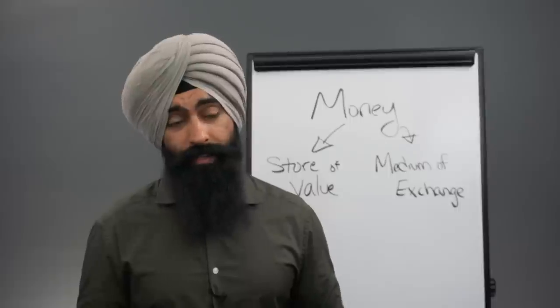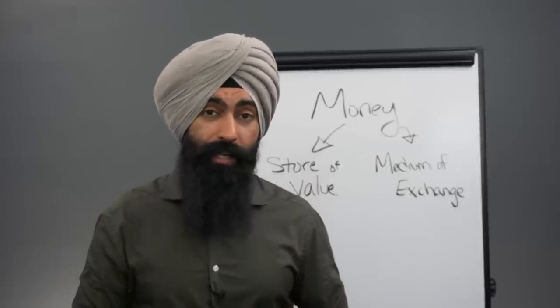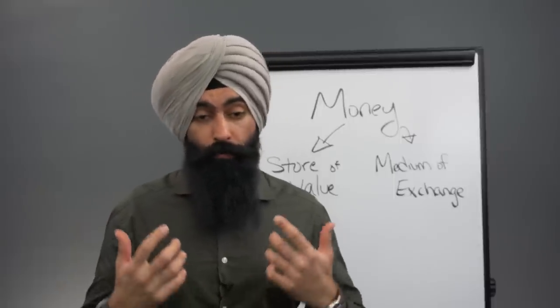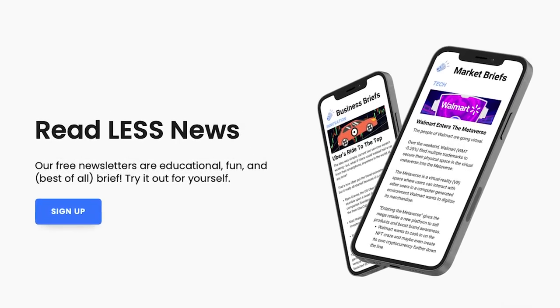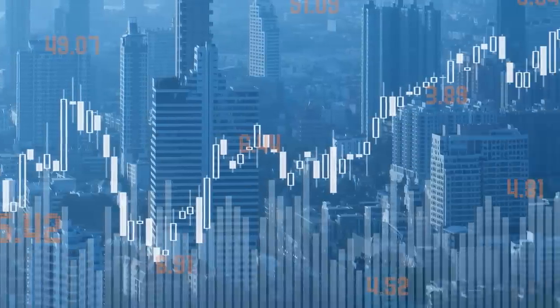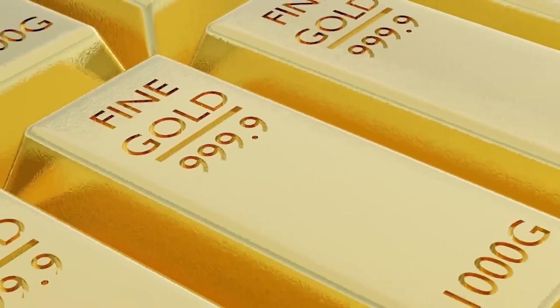Now look, I am not a licensed financial advisor. I'm not here to tell you what to do. I'm here to help you be more financially educated. That way you can make smarter decisions with your money and I can talk about what I do. So for me personally, I invest my money in five different places. I invest my money into my own businesses and startups. I invest my money into physical real estate. I invest my money into stocks. I invest some of my money into cryptocurrency. And then I invest some of my money into physical gold.